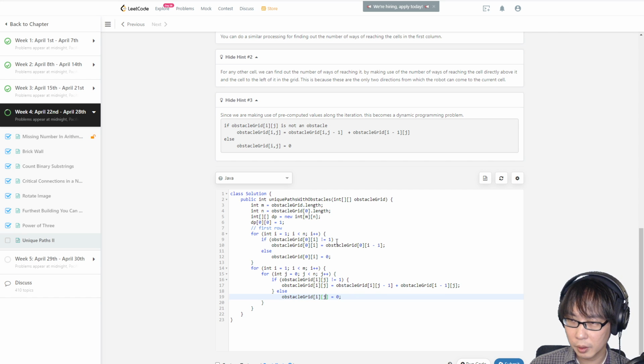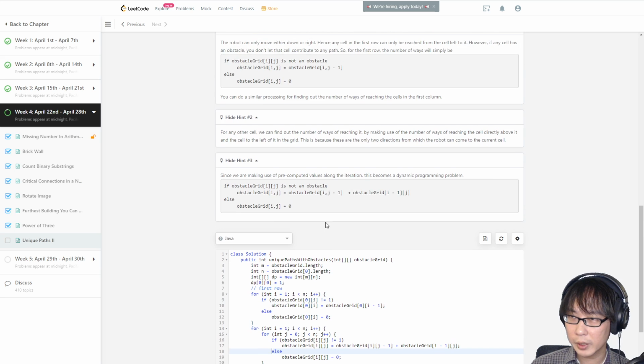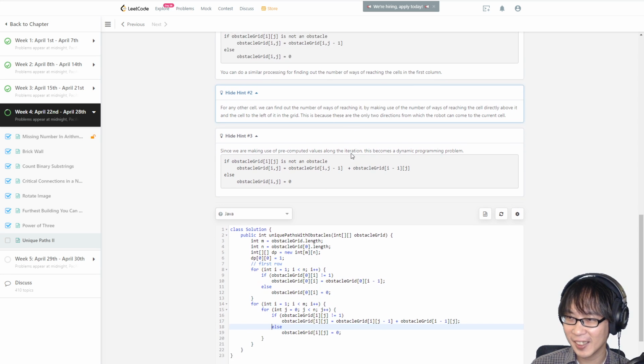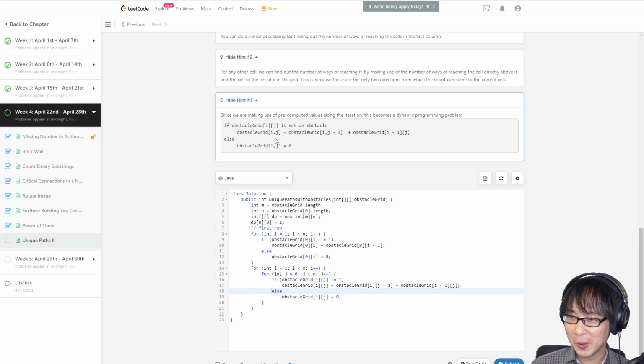Right? Then let's remove this. Looks cleaner. Right? So let's compare. I shouldn't compare to theirs. Okay. So let's compare. So I think we have the same logic.